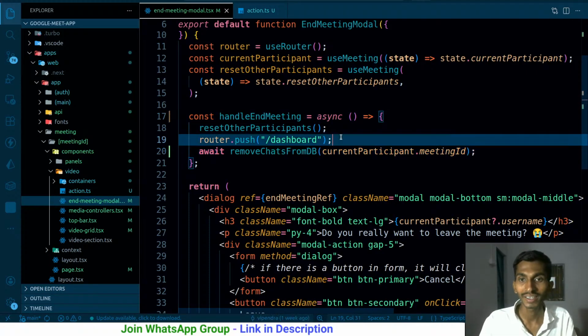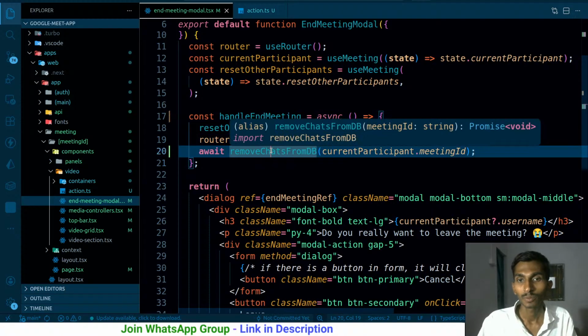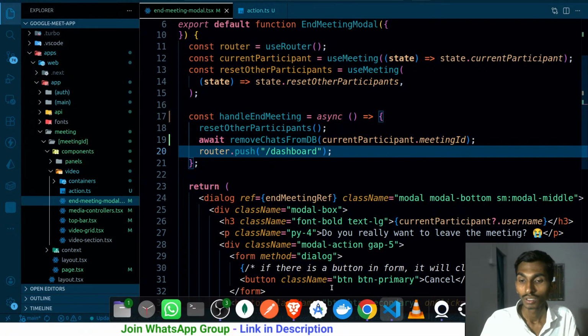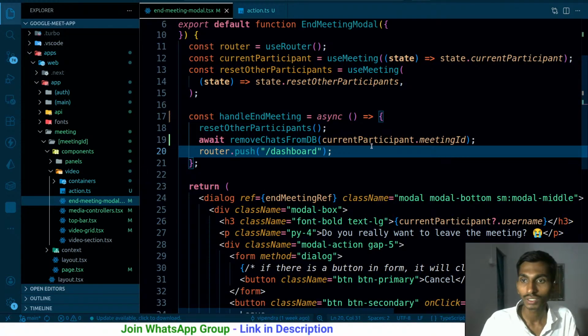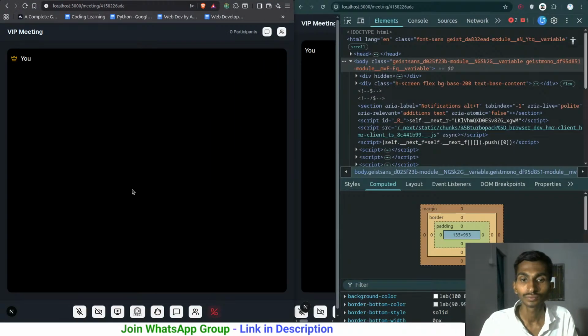First of all, I will be redirecting, and then it's going to be called, probably before even that I have to remove, before even redirecting. And once this is done, what is the next thing that I have to do? Nothing else actually. It should be working. Let's try this thing out.